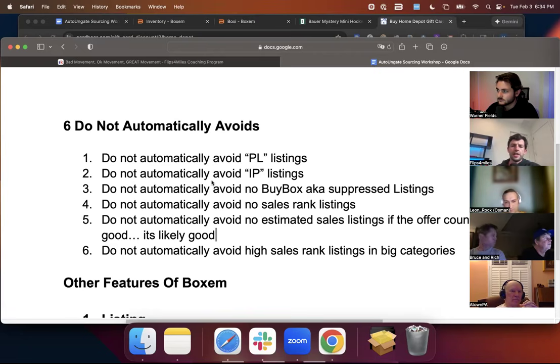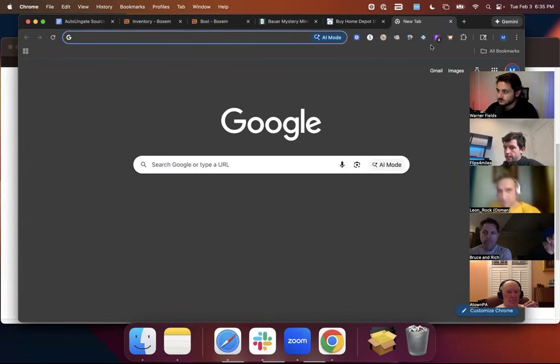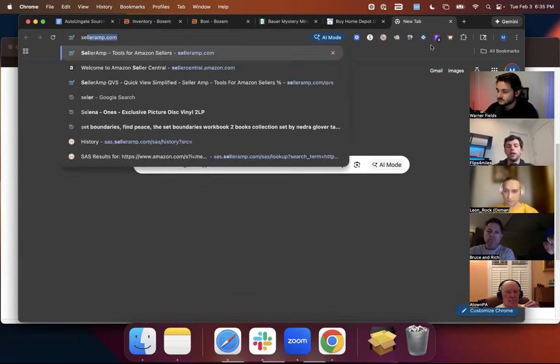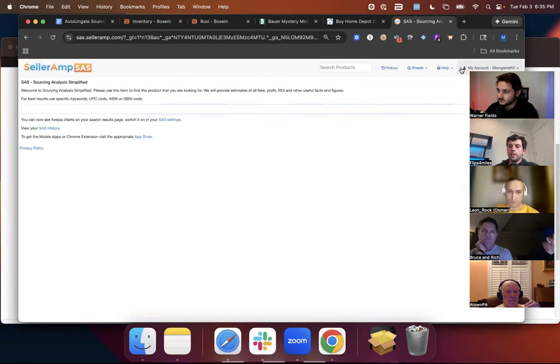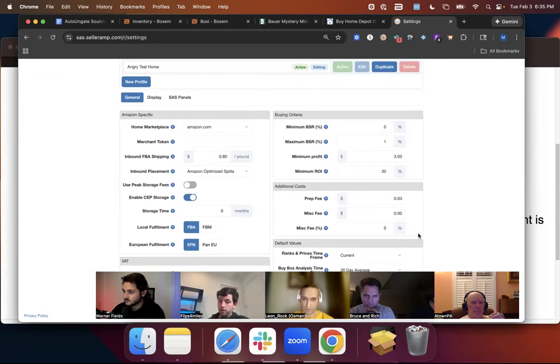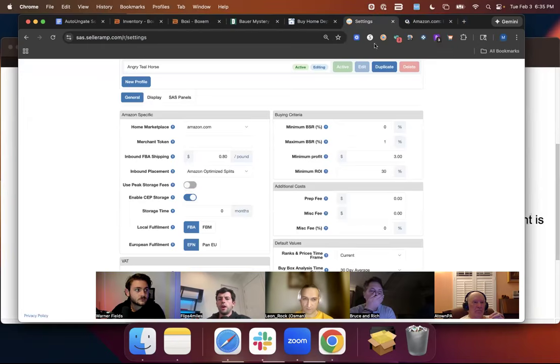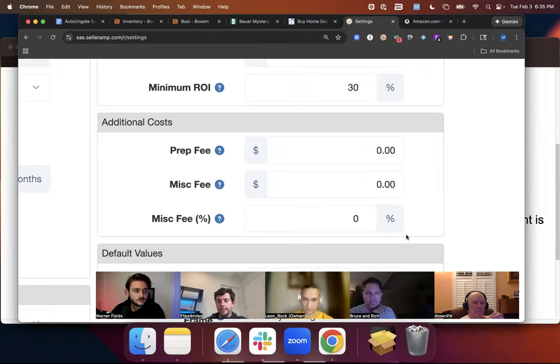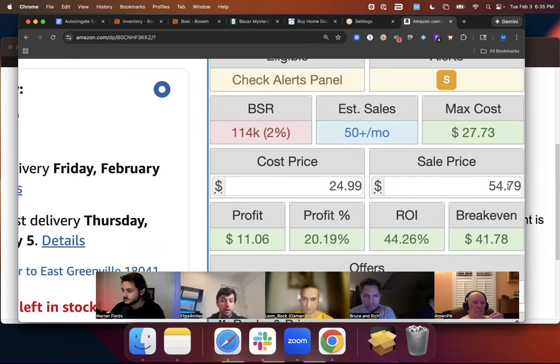Leon says Walmart, etc., adds tax at the end of purchase when we check out, the price is without tax. Great question. So the price that shows on the retailer does not include tax. What you should do in your SellerAmp settings is ideally, you have to do one of two things, but some of you guys definitely calculate tax twice by accident, right? So if we just open up a product here, like Bauer, if you have your sales tax at 0, like I do, then you need to make sure that it shows in the buy cost, right?